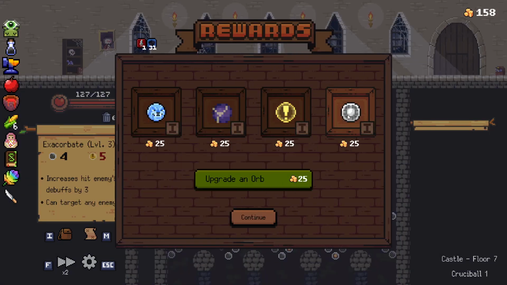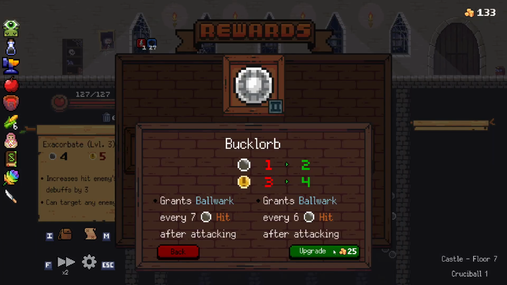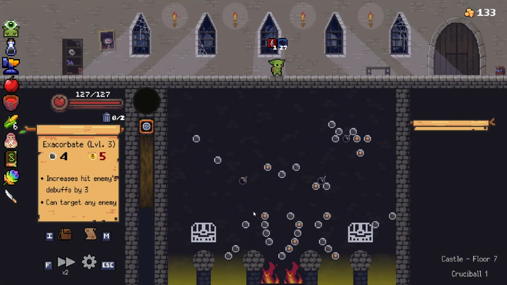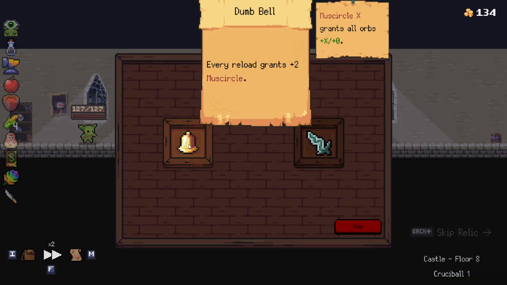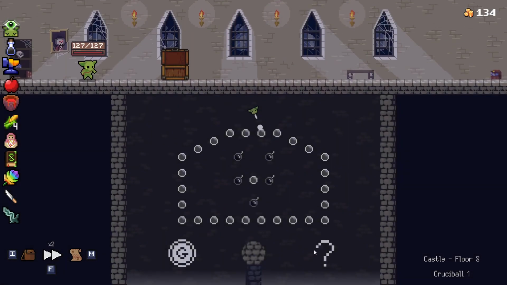Alright. The run is not saved. Oh my god, Shaw. We're about to get a shop. You know what? I'll hold off on this. I might need to buy multiple relics. I definitely prefer to go left. But it's not the end of the world if I go right. Alright. Sure. Every reload grants must circle. I have to take it. Start each battle with must circle. No, we take this instead because I have too many orbs in my deck right now.